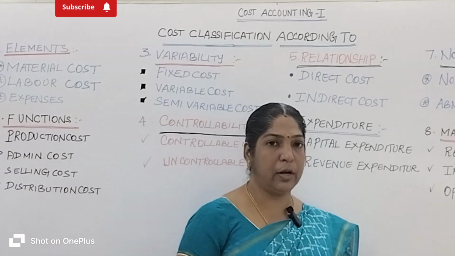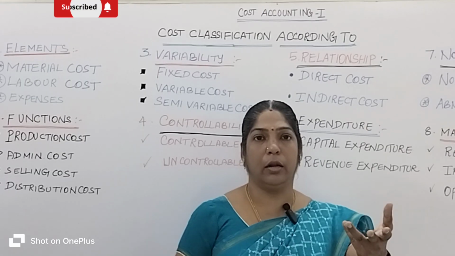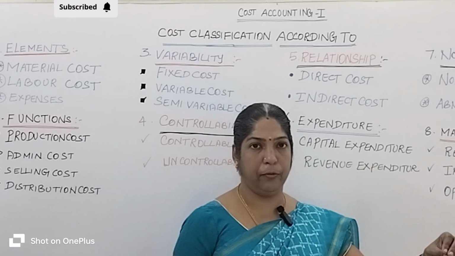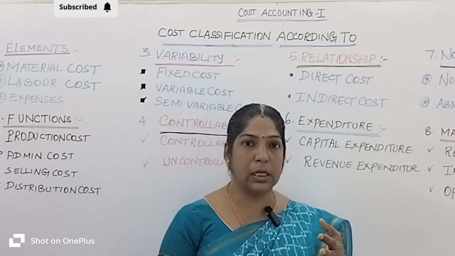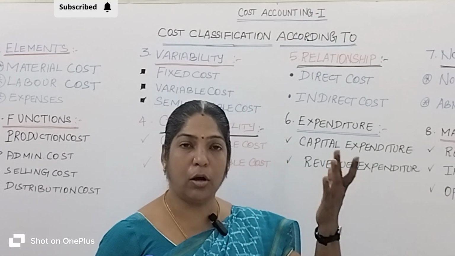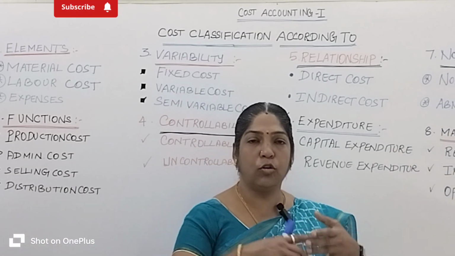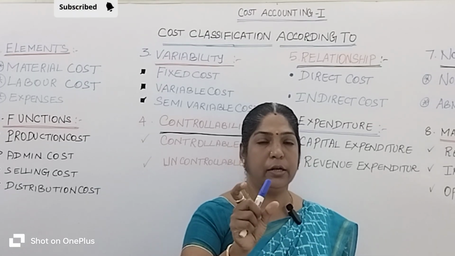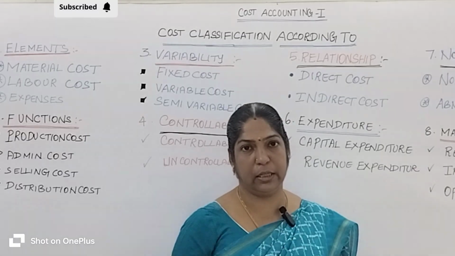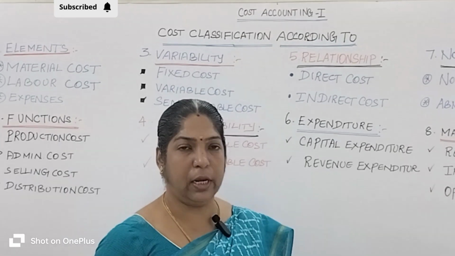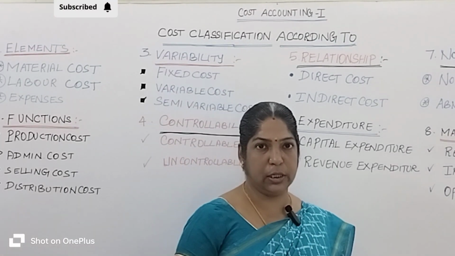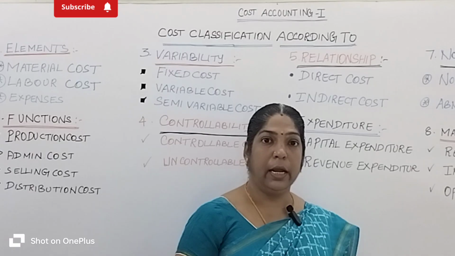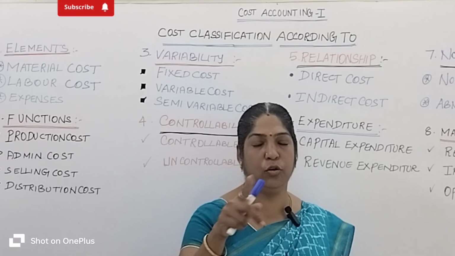I will explain with a simple example. If you run a factory, any factory, a biscuit factory, chocolate factory or a cool drinks factory, you need to pay rent, say 50,000 rupees, for the factory. Whether you produce 100 units, 1,000 units, 5,000 units, 10,000 units, or even 0 units, the rent you need to pay remains the same. That is called fixed cost. There are no changes; the fixed cost remains constant. In one month you can produce 1,000 units, in another month you may not produce anything, 0 units.